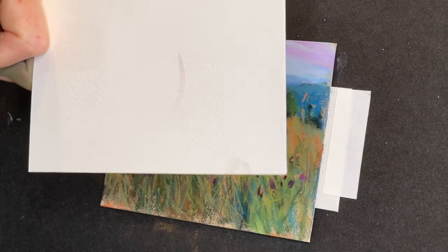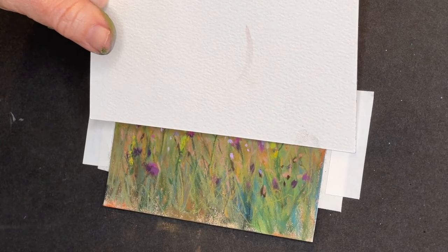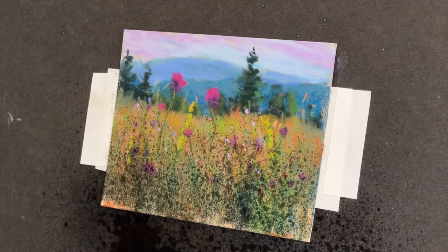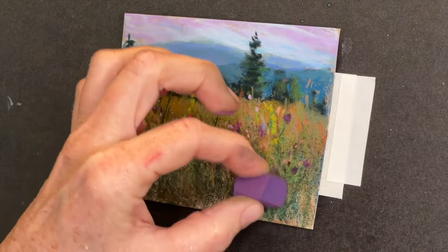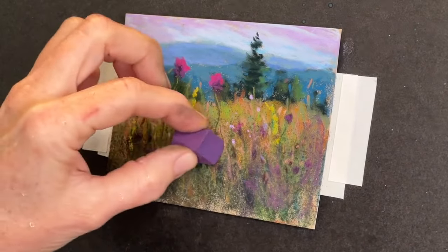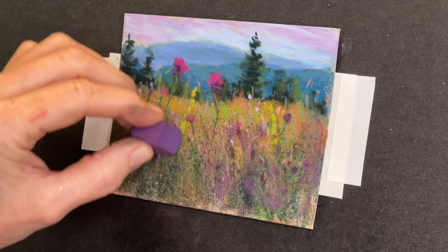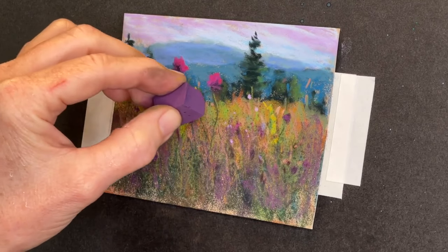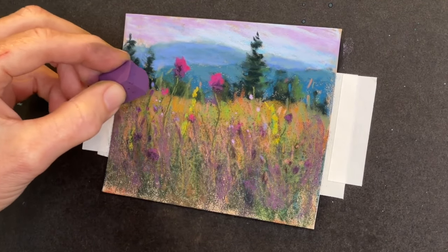Wasn't this a pretty color - kind of like a little pink purple? Now what I'm doing here - it was a little light on the base, and I like my foreground to be a little bit darker - so I covered up the top and I'm spraying low odor fixative. The product is Blair Low Odor Fixative. It looks crazy right now with the little splotches, but mainly what this is going to do is give a little bit more grit to your paper, allowing you to get another layer in where it sort of sets what you already have in place. So now I can layer with this purple - adding just a glaze of purple over some of those foreground grasses gives a nice moody feel and makes the grasses feel a little bit deeper.